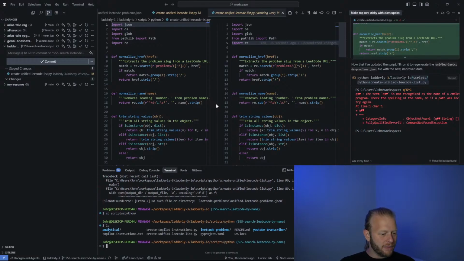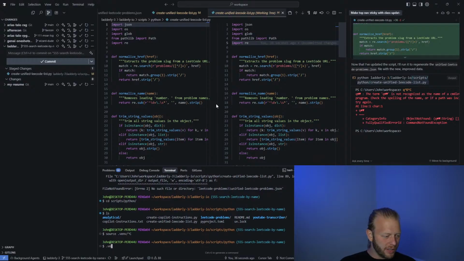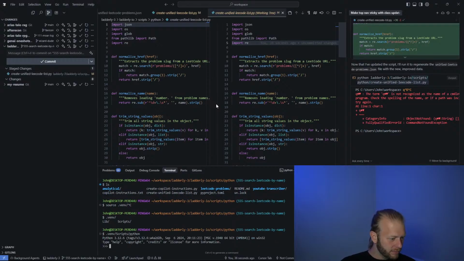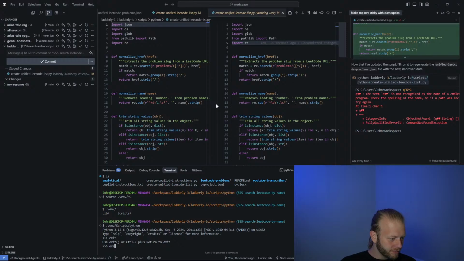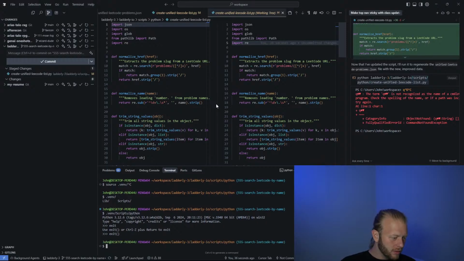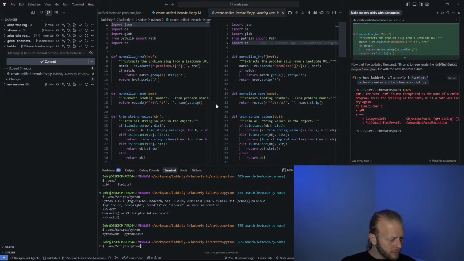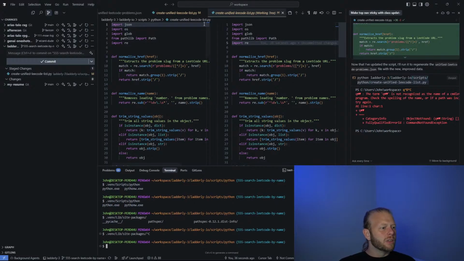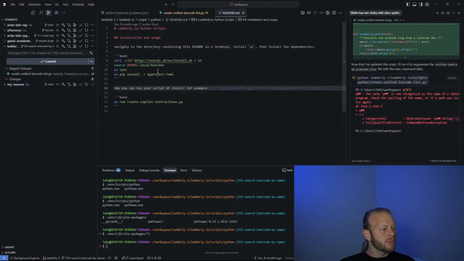If I ls here, I have the UV lock. I don't source on Windows, do I? Is it in the README? I'm forgetting how to source it on Windows. So here's UV sync, source.